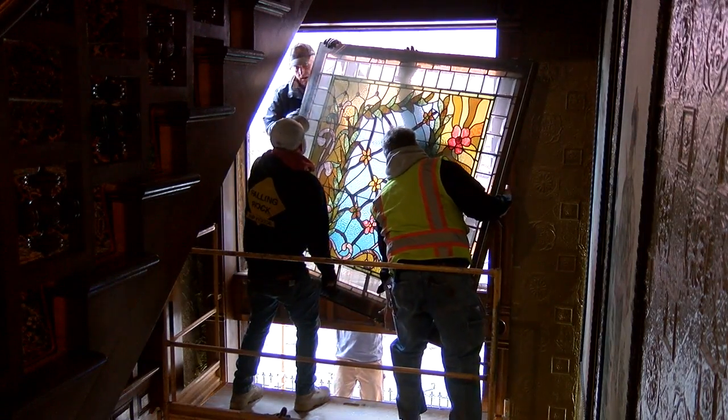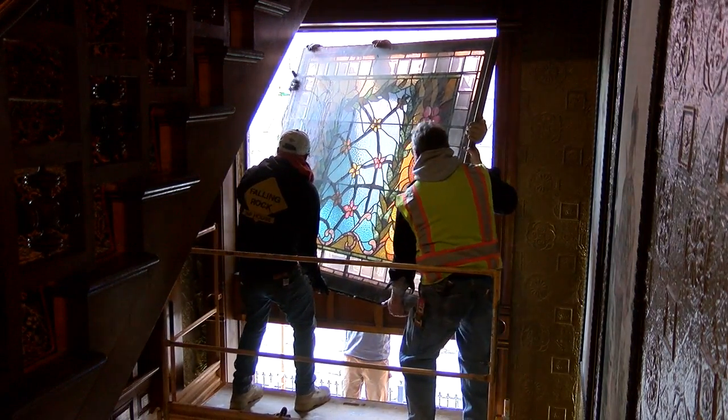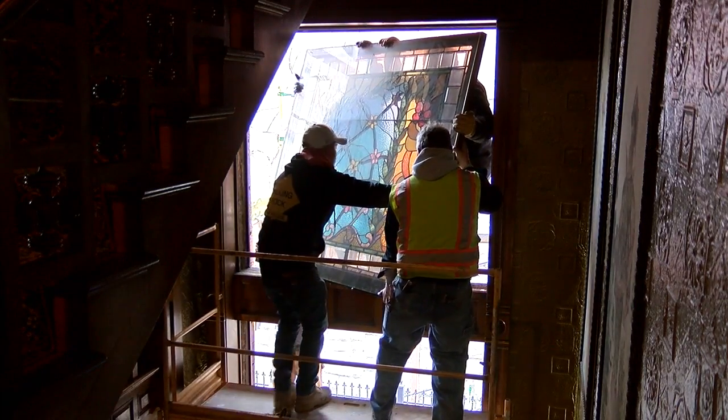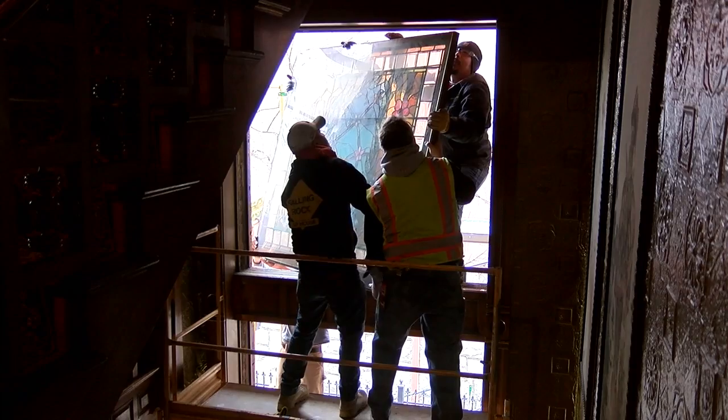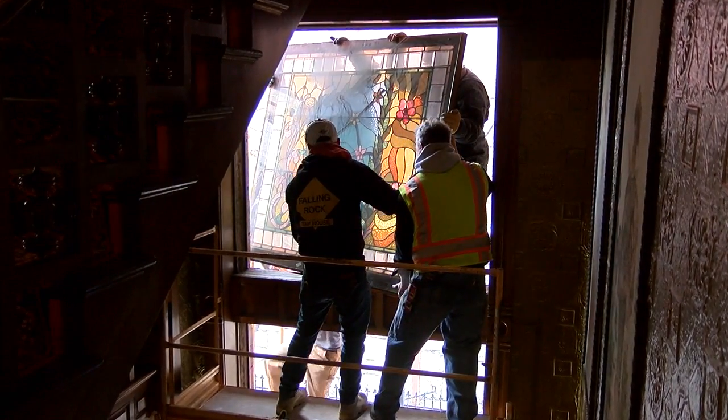They didn't fight nearly as much as some that we've pulled, so that was good. The bottom part is where the stress comes because all the weight from the window on the top of it is pushing down on it, and you've got gravity and vibration and wind and all kinds of things that affect it, plus the temperature variation and all that, and eventually it just gets to where it kind of sags down, kind of like me. And I'll make it so it's all A1 condition again.